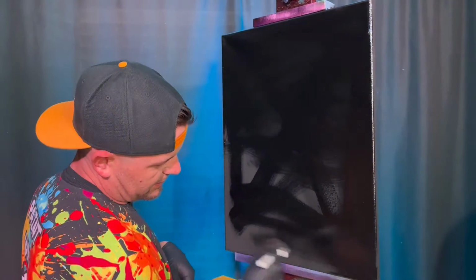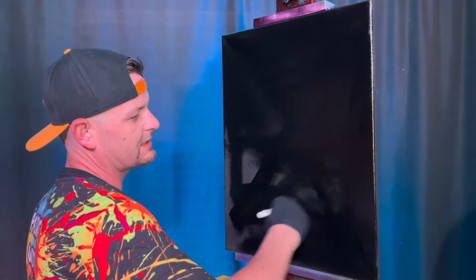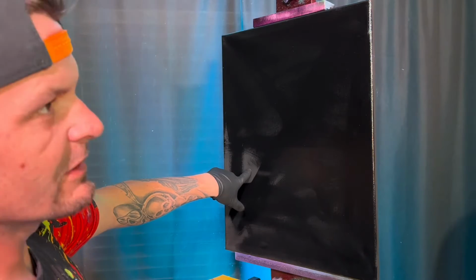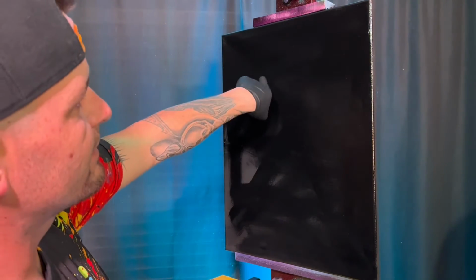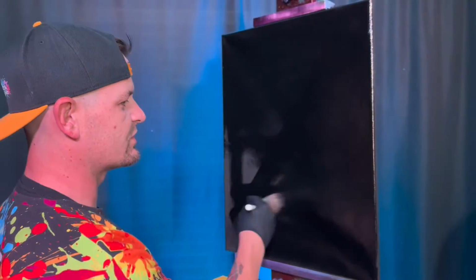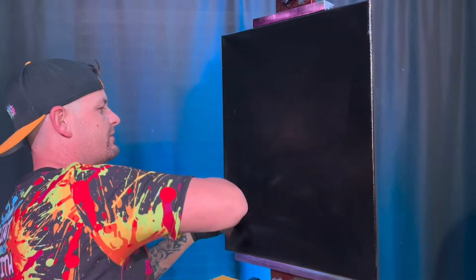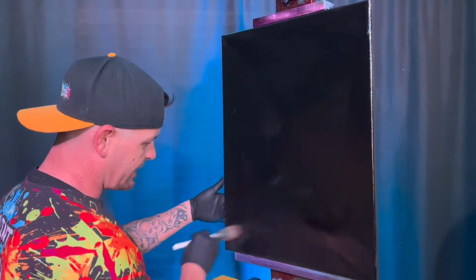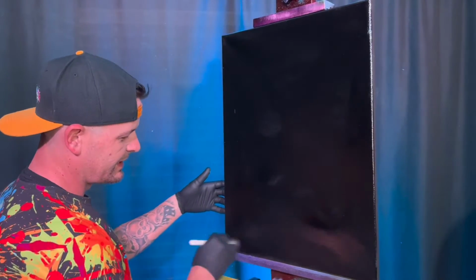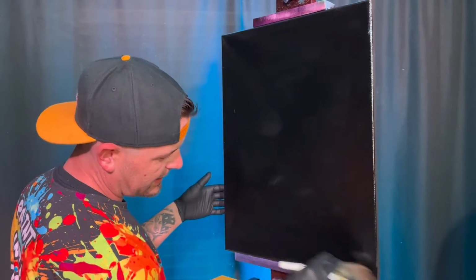Now, all we're doing is a little bit of pressure, spreading this paint all over the place. And you can see some areas look very dry. Some areas look wet, but they're not completely covered. Like this looks wet right here, but I can tell there's some dry areas still. Once you get the entire thing covered and you think you've done it well enough, we're gonna go over it for another minute or two just to make sure that we've got every single little teeny tiny pore in the canvas covered up.